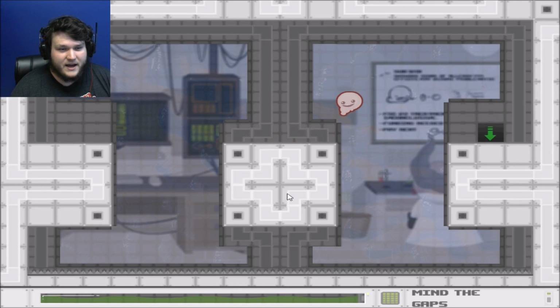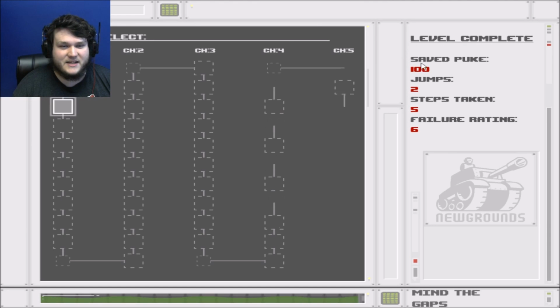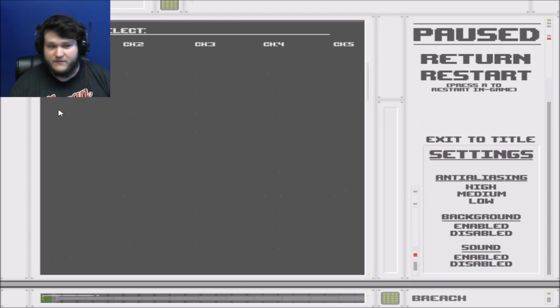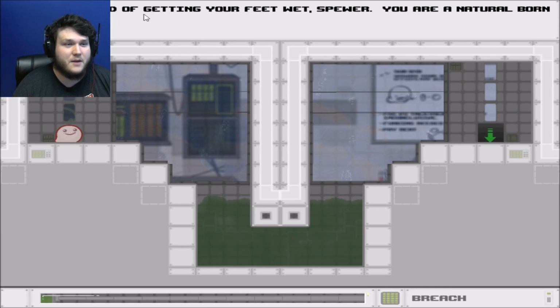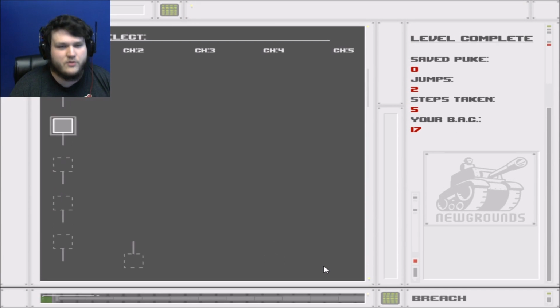Okay. But, there we go. Soon enough, as you can see here, we've got some scores and I've got saved puke because I haven't actually used any of it yet. But here we go. Don't be afraid of getting your feet wet, Spewer. You're a natural born swimmer. So here we go. Let's swim. That's what the S does. It moves us down in this. There we go. Perfect. Mate, so good at swimming.